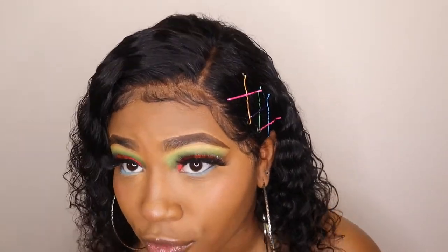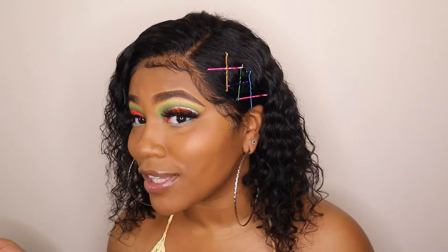But other than that, I'm gonna rate this wig a 10 out of 10. I'm not even gonna lie to y'all, I'm gonna give this wig a 10 out of 10 because the lace bleached wonderfully, and really you didn't even have to bleach the knots. You could have just added your own foundation or powder over it, but I just wanted to go ahead and do it anyway. So I definitely love the lace. I love the construction. It's not too thick, not too bulky. And I'm just loving this look in general.